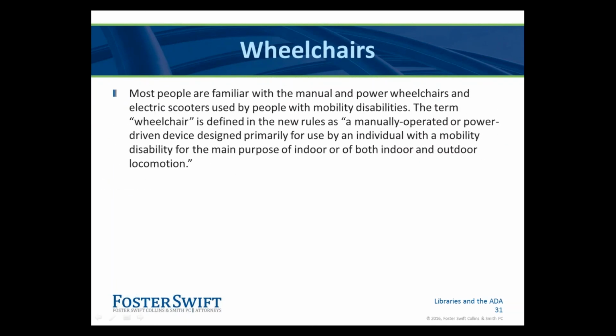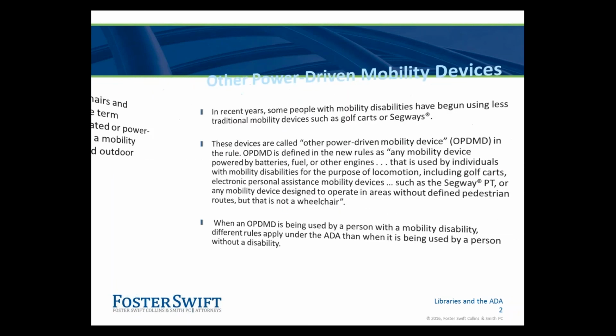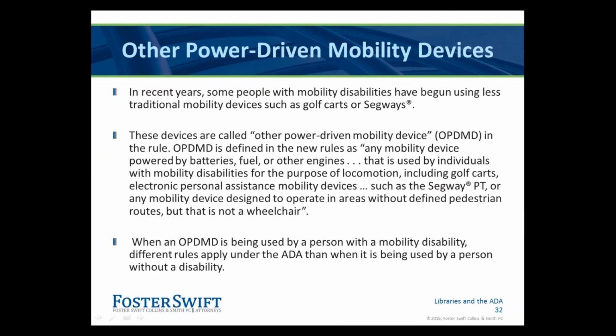Most people are familiar with manual and power wheelchairs and electric scooters, and we're giving you the definition of a wheelchair. But in recent years, some people with mobility disabilities bring less traditional devices such as golf carts or Segways. So in addition to wheelchairs and scooters, there are now what are called other power-driven mobility devices: any mobility device powered by batteries, fuel, or engines that is used by individuals with mobility disabilities for the purpose of locomotion, including golf carts and electronic personal assistance devices such as Segways. But not a wheelchair, because these are powered by sources other than the individual's own muscles or body power.